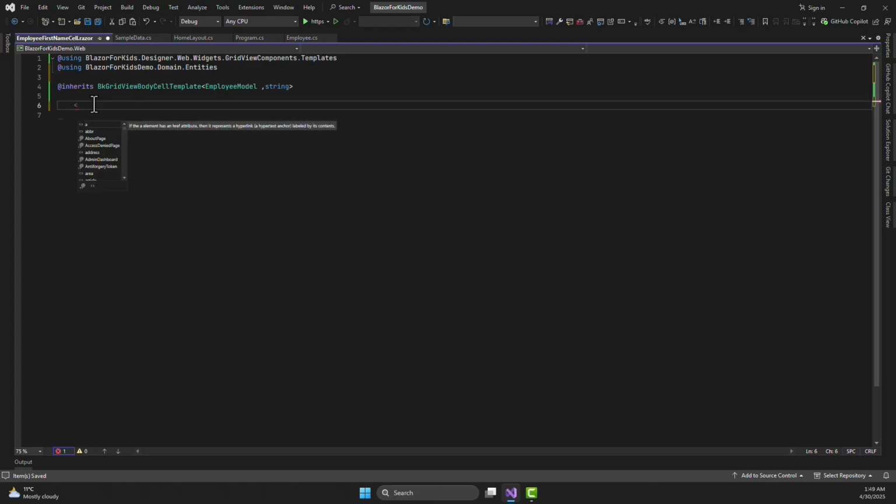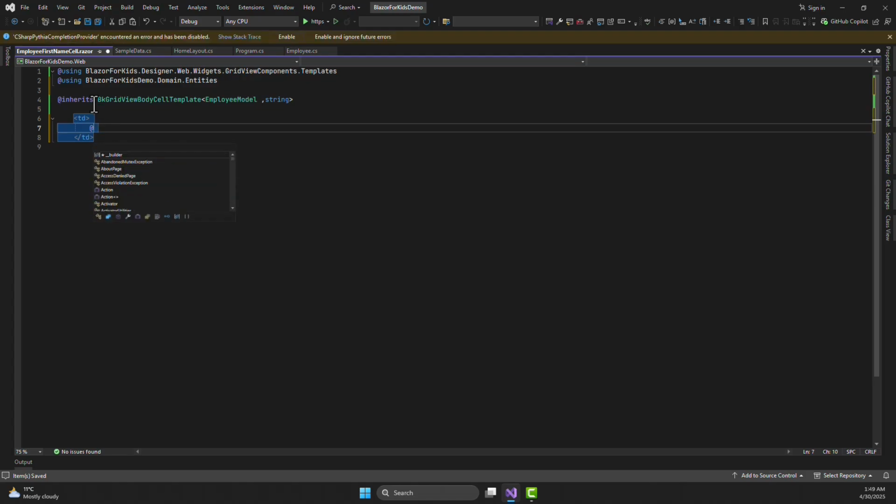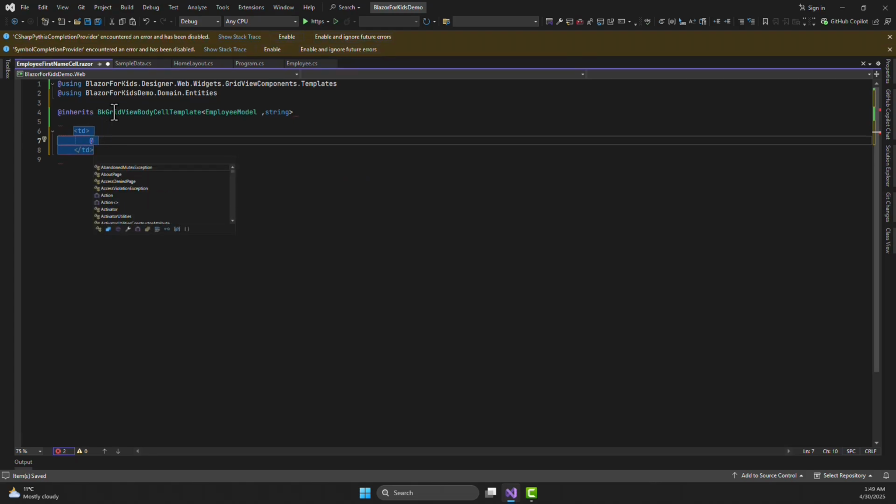Now that we inherit this component from a body cell template, we can create our cell and add whatever we want in this cell. So whatever markup, even methods if you want, you can add, and you have several pieces of information which BlazorForKids is providing to this component.